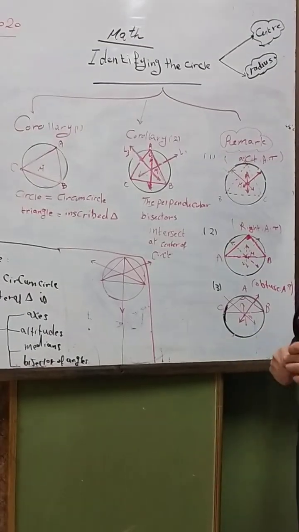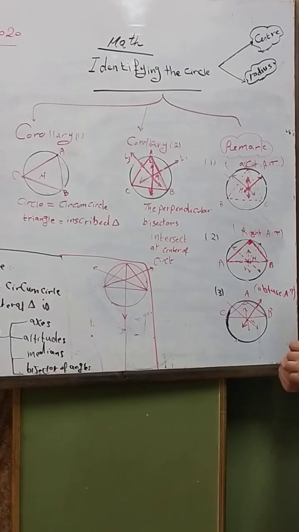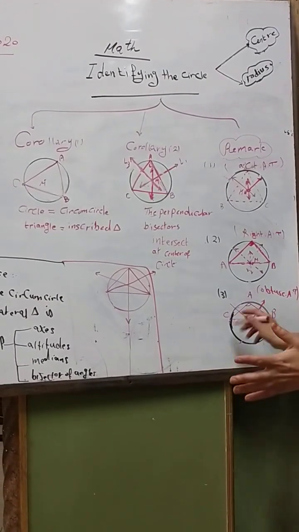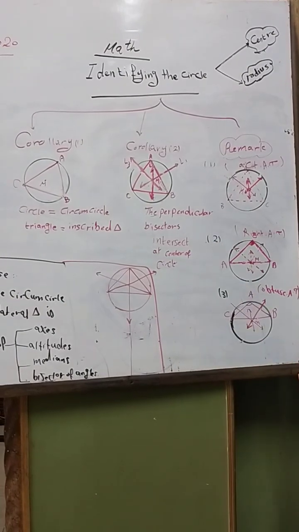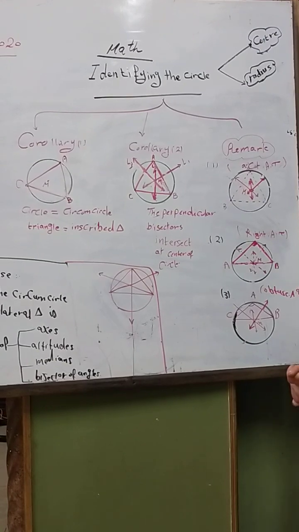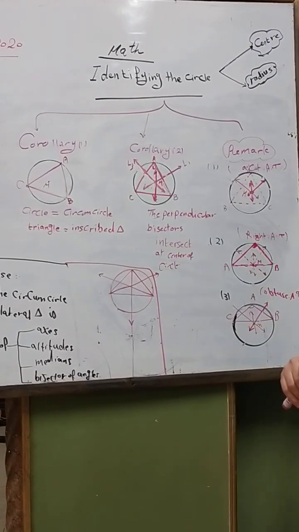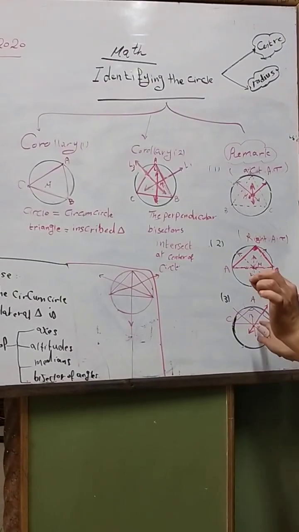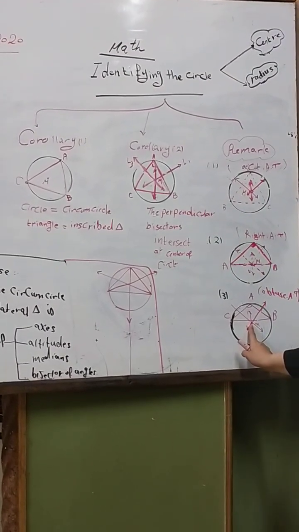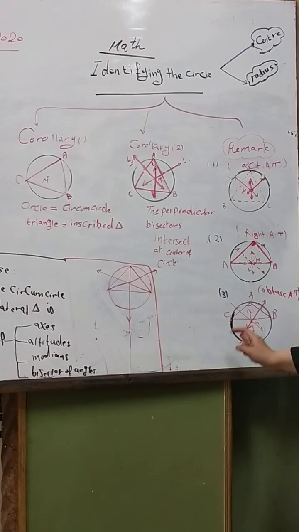Let's look at the other kind here, which is the obtuse angle triangle. And the obtuse angle triangle means what? It means the greatest angle is greater than 90 degrees. Here, if we have an obtuse angle triangle, the perpendicular bisectors will intersect at one point, but the position of this point is outside the triangle, and also the intersection point is the center of the circle.